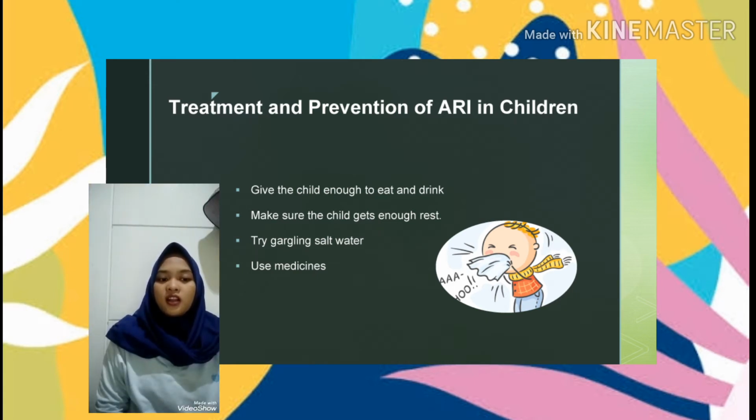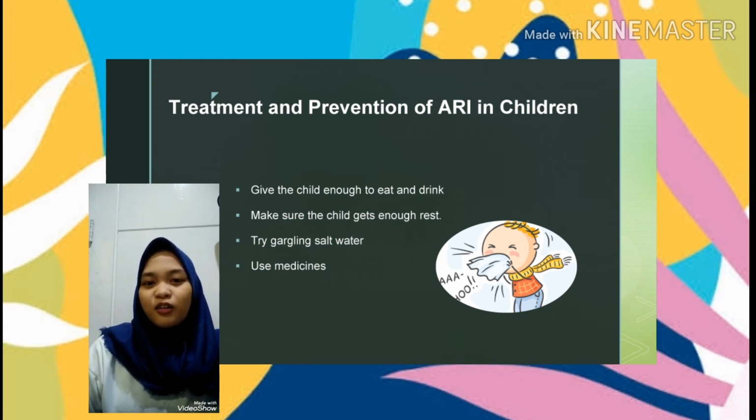2. Make sure the child gets enough rest. Children who are sick need to get enough rest, at least 9 to 10 hours every night. To help children rest comfortably, try to create a comfortable and clean atmosphere in their bedroom. You can read a storybook and hug the child until he falls asleep when he feels uncomfortable. Do not forget to clean the child's room of cigarette smoke, dust, and dirt. If necessary, you can use a humidifier to keep the air clean so your child can rest comfortably.